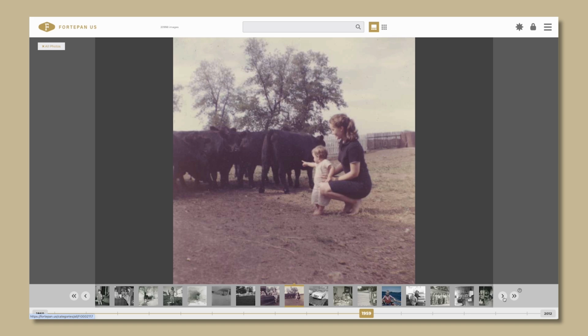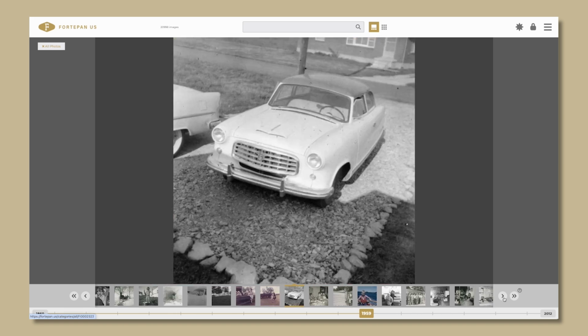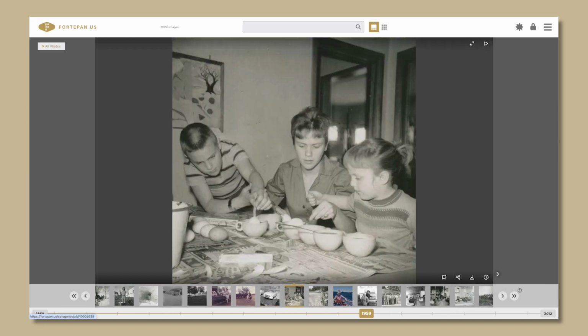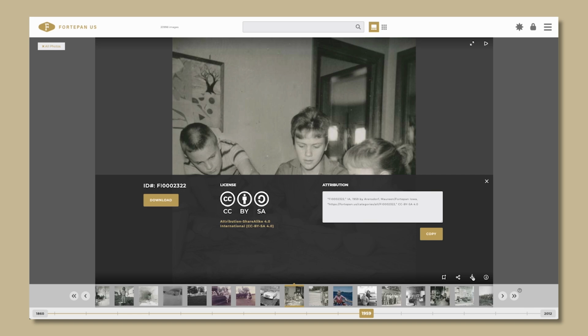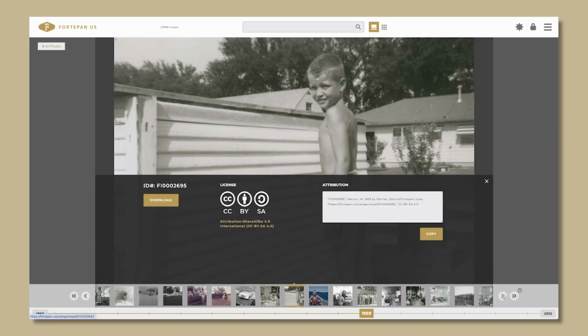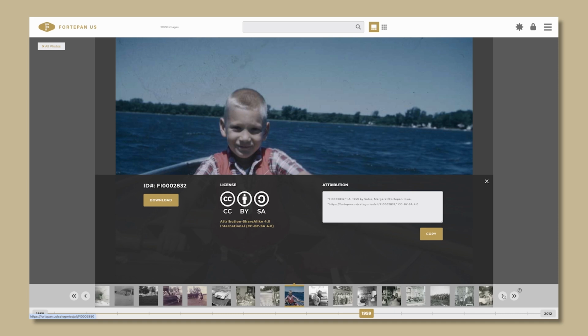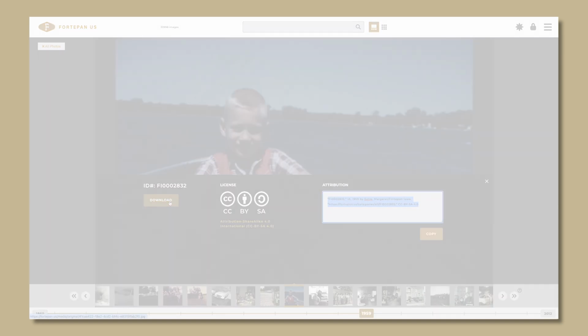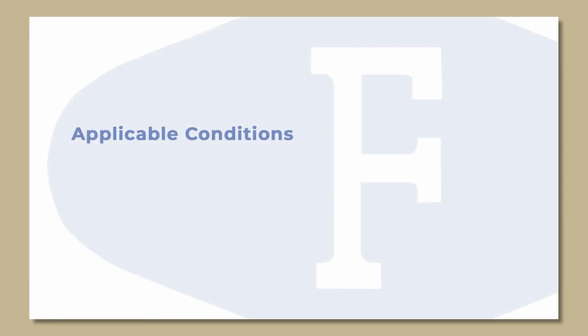To attribute a Fortifun Iowa photograph, we suggest the following model, which is available when you download every image. The Fortifun Iowa portal automatically generates a photo attribution when a user selects an image to download, ready to be copied. The share-alike mechanism is included in the version 4.0 licenses as follows.